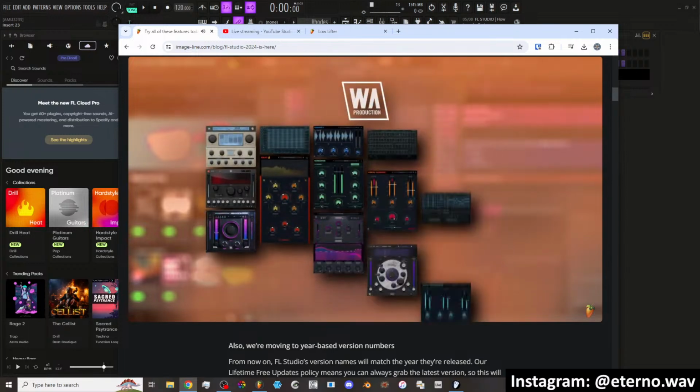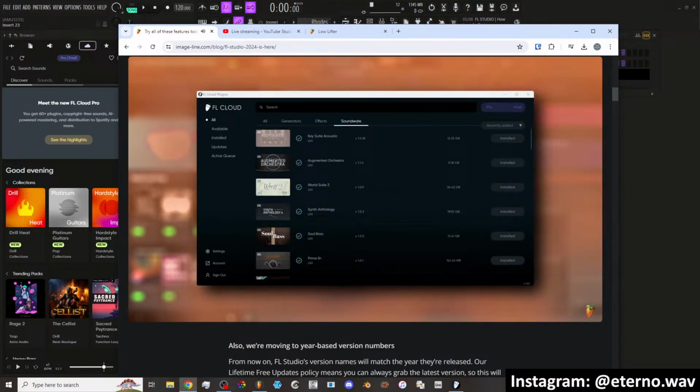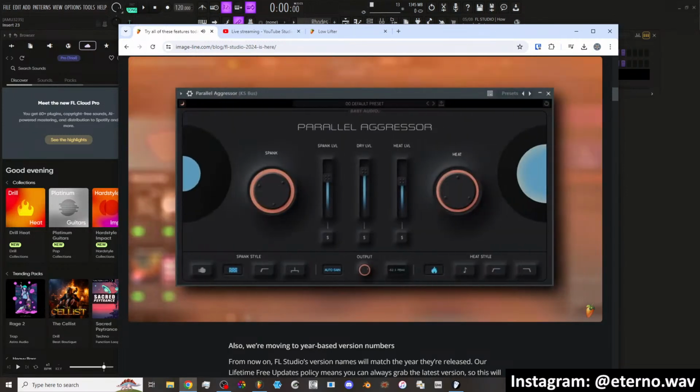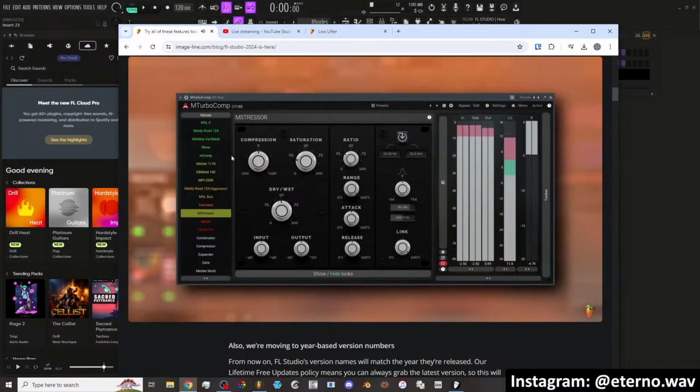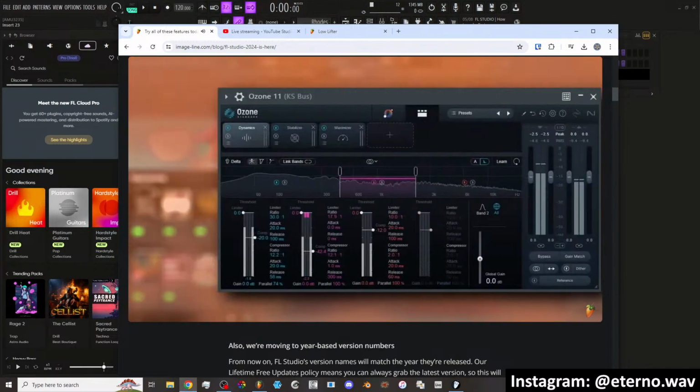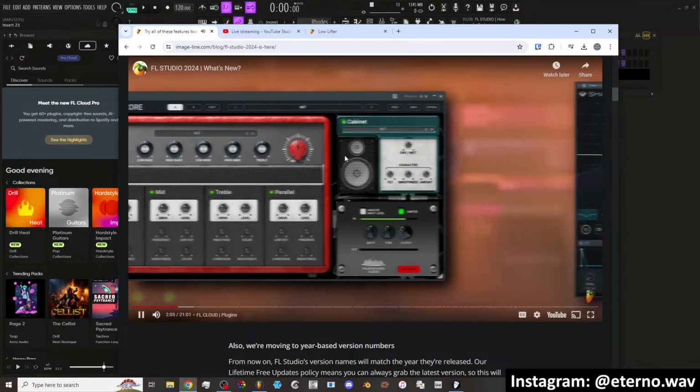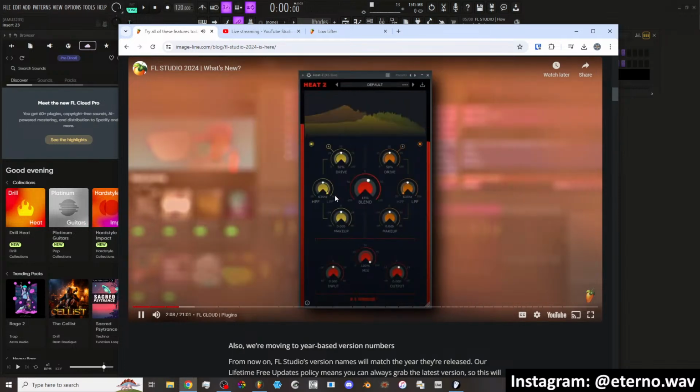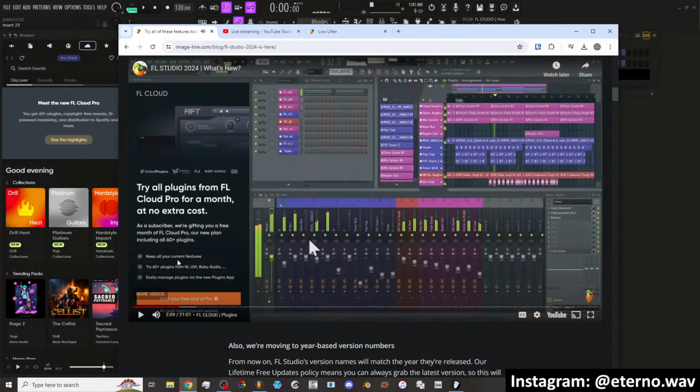Additionally, every FL Studio owner gets a 30-day free trial of FL Cloud Pro, even if they have trialed FL Cloud free previously. If you're already subscribed, you'll also get to test the new FL Cloud Pro for 30 days free of any additional charge. See, that's what I messed up. I shouldn't have clicked this. I should have opened the FL Cloud. But I don't know if you had to click this in order to use it.